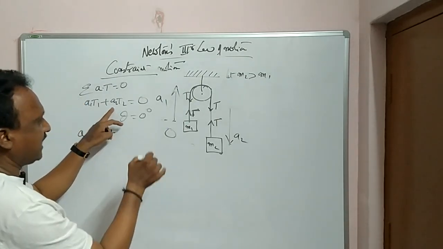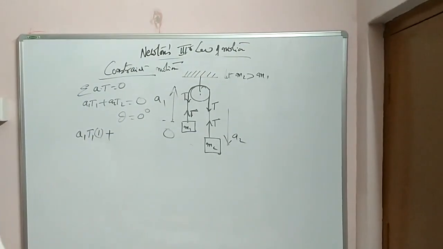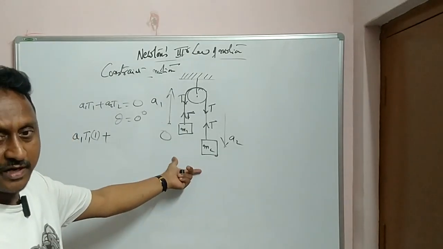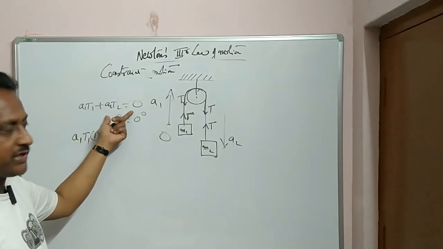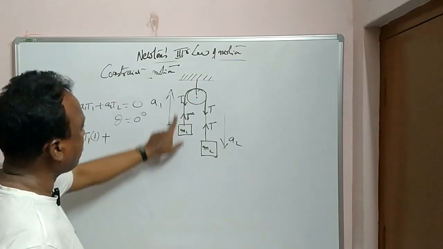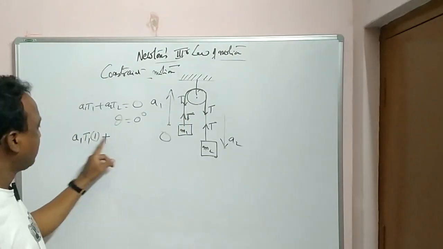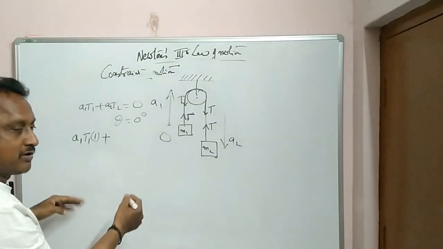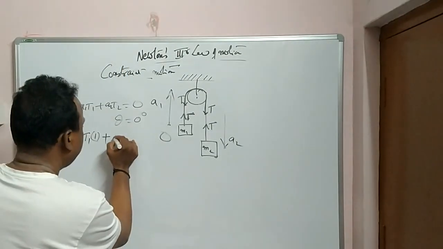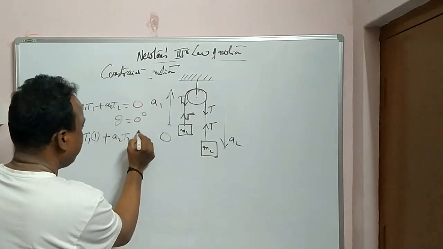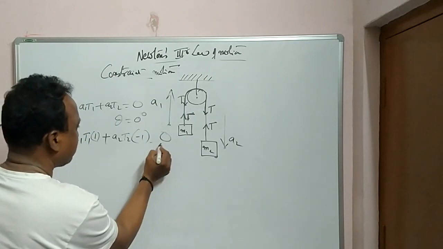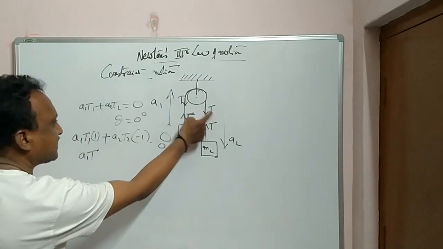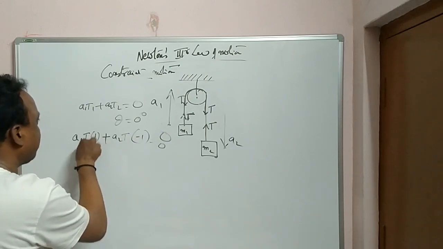Plus here next one. Now in this case acceleration you have to find out. We are applying the constant motion. a1 t1 plus a2 t2 is equal to 0 here. Now see here, tension and acceleration both are in same direction, therefore angle is 0, cos 0 is 1. Therefore a1 t1 into 1 plus, here you can have acceleration is downward, tension is upward direction. So cos 180, angle is 180, is minus 1. Therefore a2 t2 cos 180 is minus 1, is equal to 0. Therefore a1 t. See, tension is same here. You need not write t1 t2. Same tension because string is same. So you need not write t1 t2.